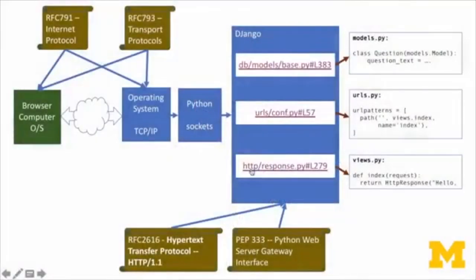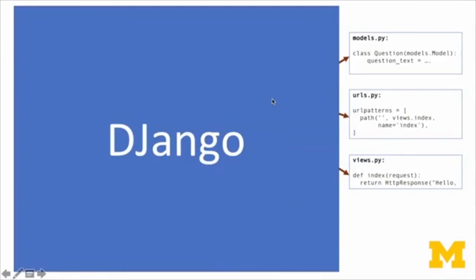So I'll stop there. I'm not really trying to get you to be a wizard in any of this stuff. I'm trying to give you little tiny places where you can jump in and learn more. The basic idea is there's lots of complexity to this, lots of documentation, lots of rules about how to comply to this stuff, and Django has made it so that that's all hidden behind this abstraction boundary. You have objects, you make those objects, so we played with the models object, and then we played with the HTTP response object, and we can use as much or as little. We didn't have to use the cookie in the response object.